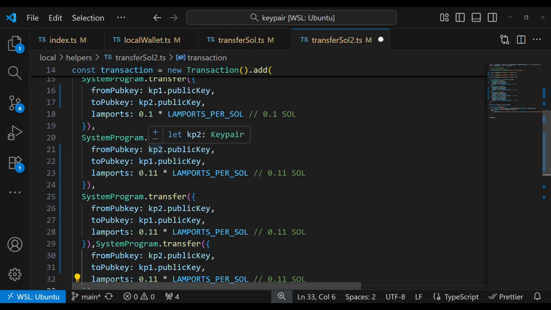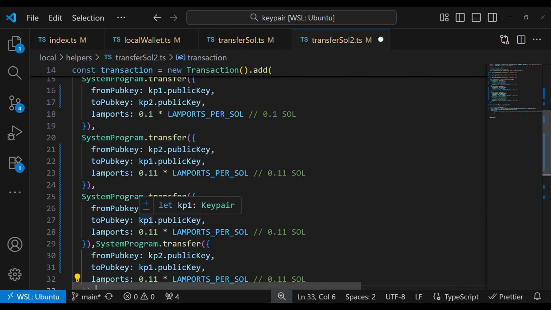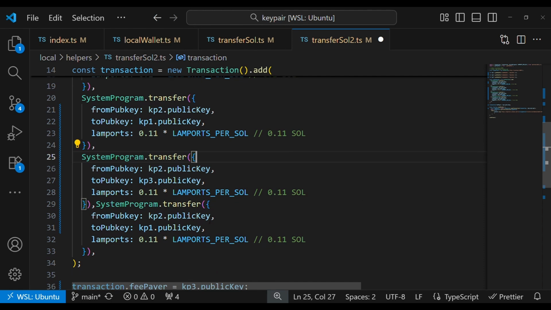Let's just change KP1. We did KP2 to KP1. So let's do KP2 to KP3 and KP3 to KP1, and let's change the value.